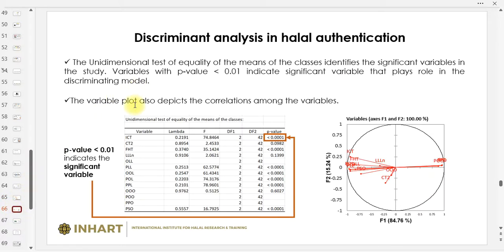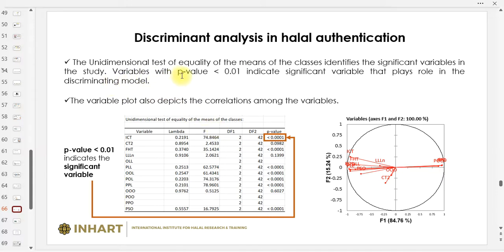Besides that, we want to identify among the variables that we use in this study, which variables are the significant ones contributing to the discriminant analysis. So you can find it from the results of the univariate test of equality of the means of classes.